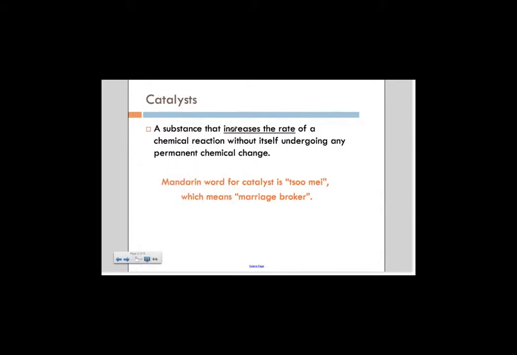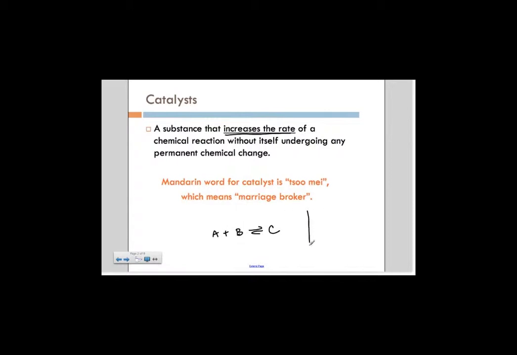So a catalyst is simply a substance that increases the rate of a chemical reaction without itself undergoing any permanent chemical change. This phrase, increases the rate, is important. Remember that the way a catalyst works, especially when we're talking about reactants and products in equilibrium, say A plus B in equilibrium with C, is that the actual amount of C that you can possibly make from A and B is not affected by a catalyst. What it does do is increase the rate of your ability to form C from A and B.